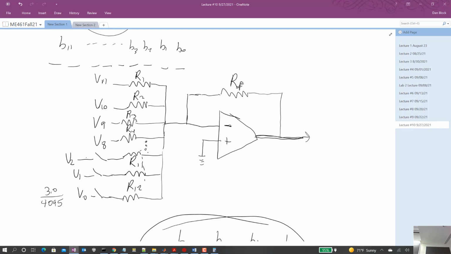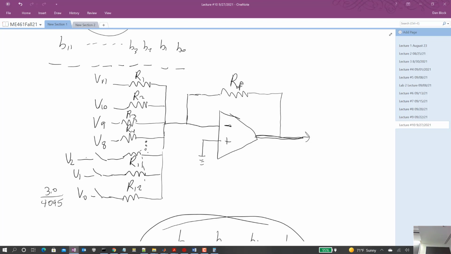Orders of nanoseconds. ADC is a little different. That's why we've got to get this concept in our head a little bit better for the ADC. You can think of the ADC having to go through a search algorithm to figure out what voltage is on the pin. Okay, and I'm getting to that.